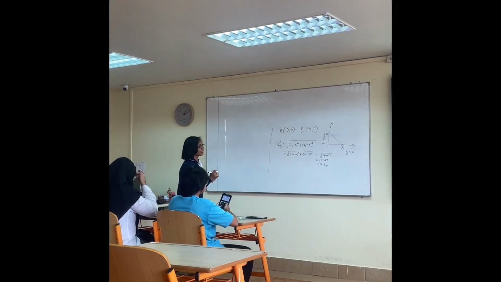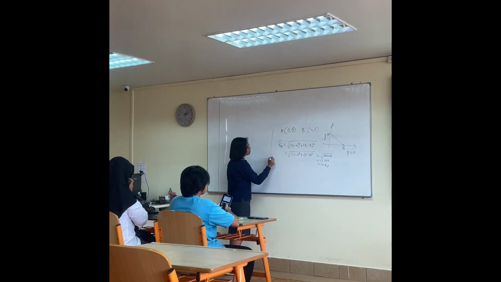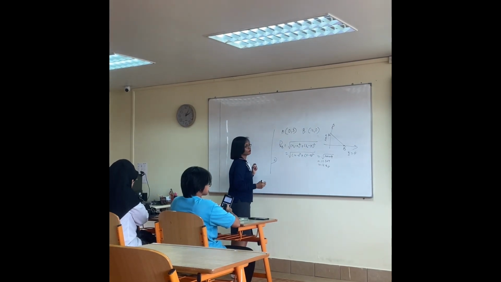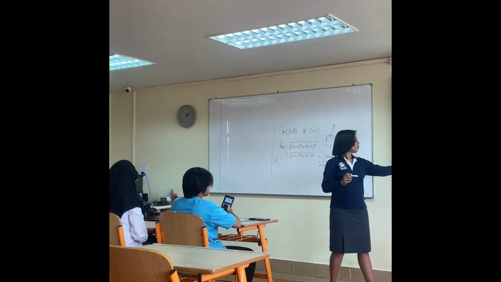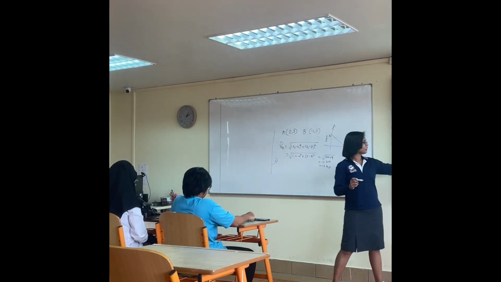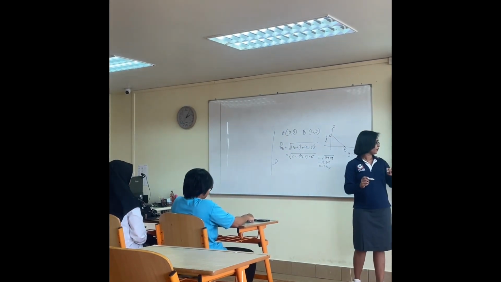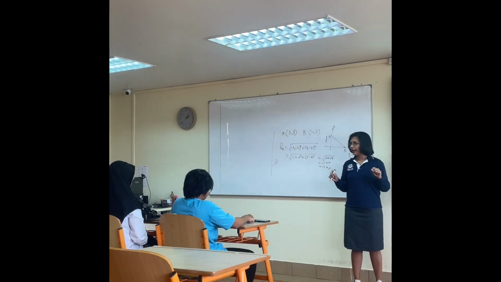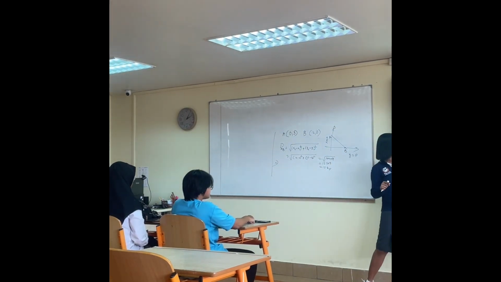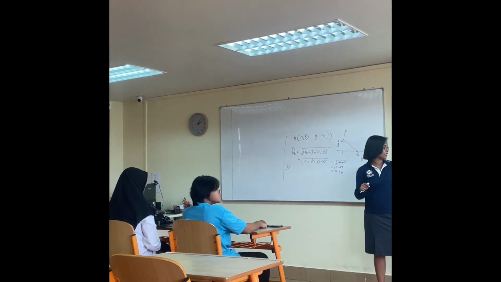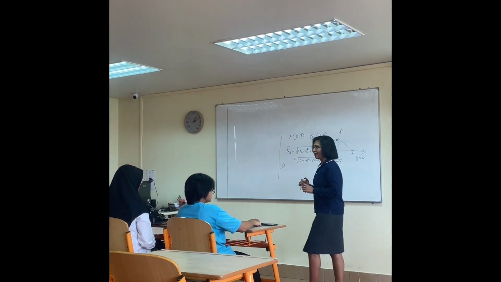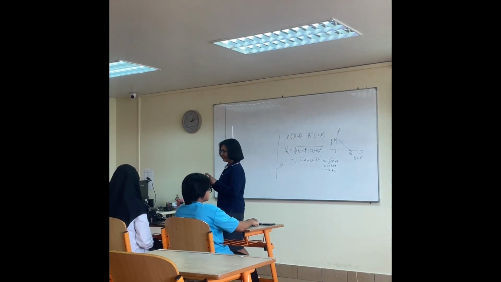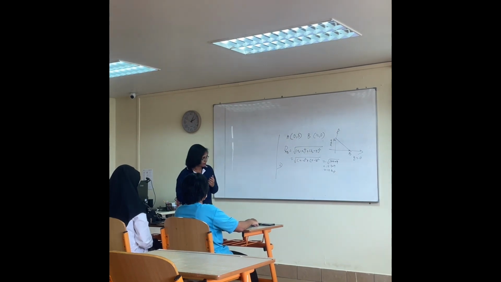Okay? And the next one, what is question number C? First is finding gradients and equation. Find D lies on the line AB. Okay, the point D is on the line. And CD is perpendicular to AB. Find the gradient of CD. So how can you find it? We find the gradient of AB first and then we inverse the gradient of AB.